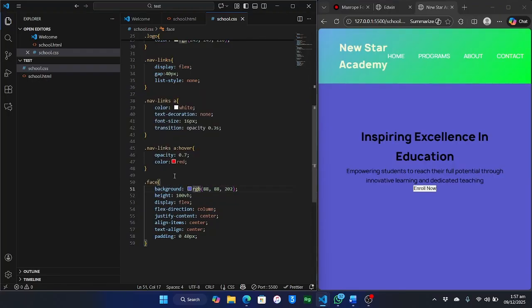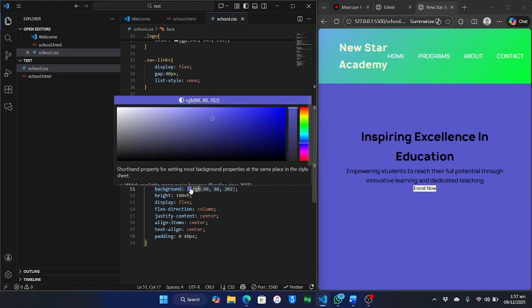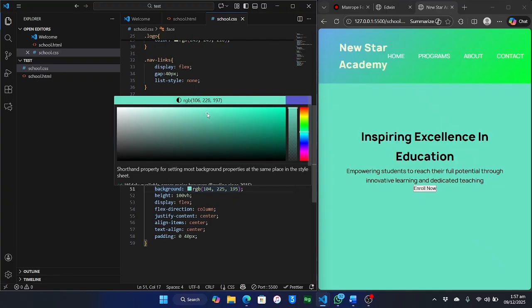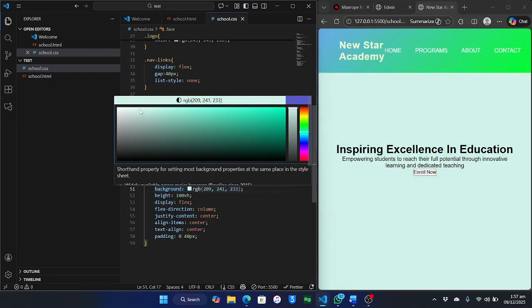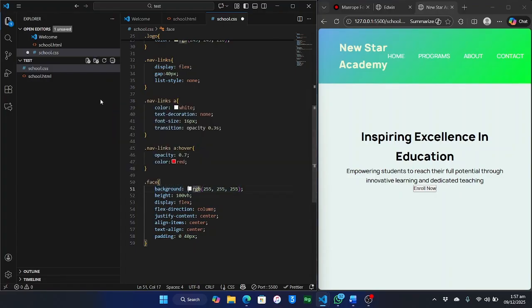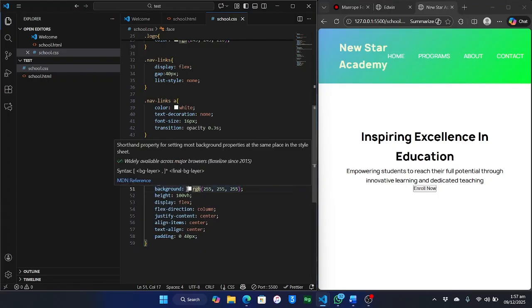Let's make it like green. It's too colorful. Let's make this a bit like this. Okay, I think the color will be a challenge, but let's just set a color to this.